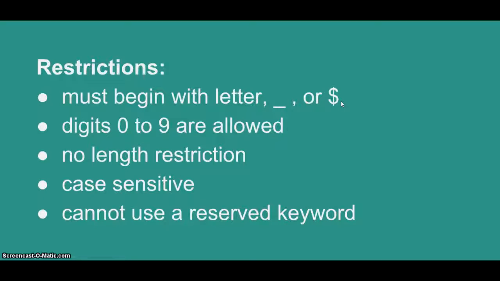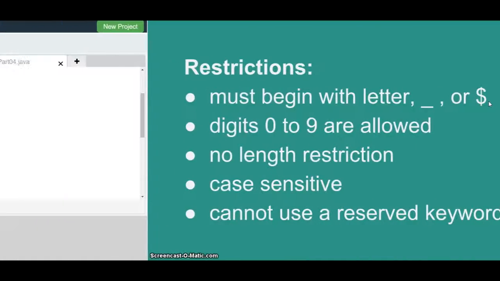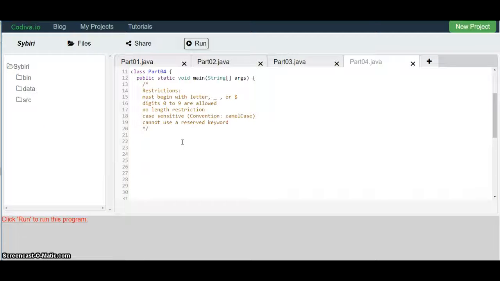So let's take a look at what that actually translates to when you're doing it in the IDE. So let's say we want to create an int. It must begin with a letter, so let's say test equals 10. So that's fine. Or it could begin with an underscore. Oops, that's not an underscore. Or it can begin with a $ sign. That's perfectly fine. But if you try to put a digit in the beginning, your IDE is going to start complaining. If you place the digit anywhere else, that is perfectly valid.